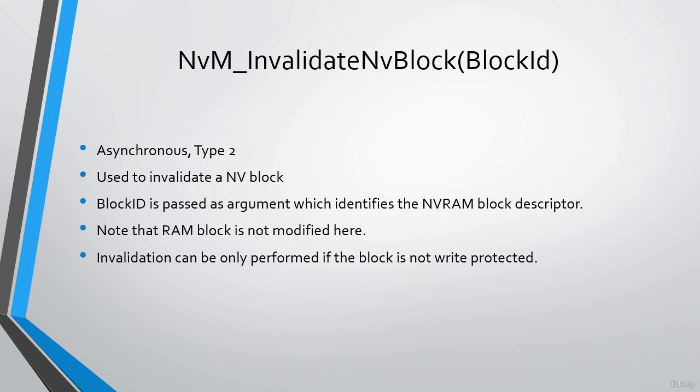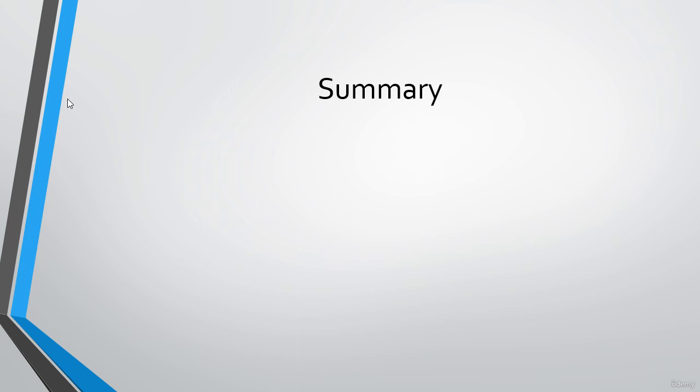Okay, so that's all about the different API configuration classes. So let's summarize. In the previous lectures, we have discussed the different APIs that are available for NVM. The first API configuration class that we discussed is API configuration class 1. If you remember, this has basic API support. It doesn't have the extended or additional APIs that are seen in the other classes. We also saw that the main APIs used from here are NVM read all and NVM write all. These are the most important ones in this class.